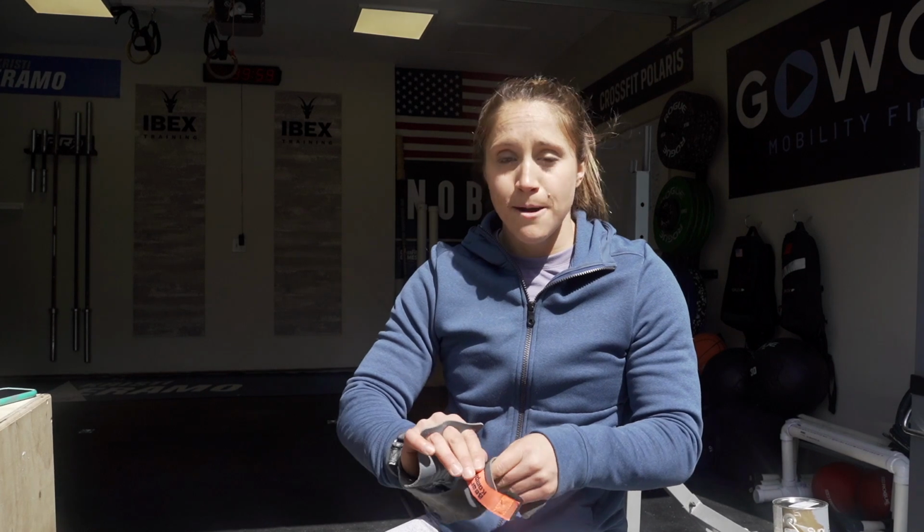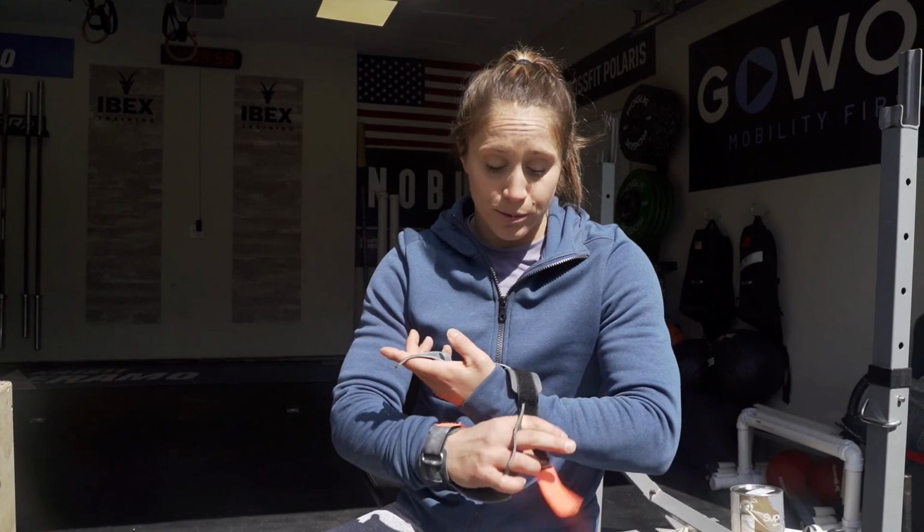So I hit a little bit of ski erg, followed by some dead hangs and some scap pull-ups on the pull-up bar, into some Turkish get-up sit-ups, or sorry, actually full Turkish get-ups. I love that movement for warm-up because it warms up your midline, it warms up your glutes and your hamstrings, it warms up your shoulders. It's a super great full body warm-up, and now I feel good and I feel ready to go.